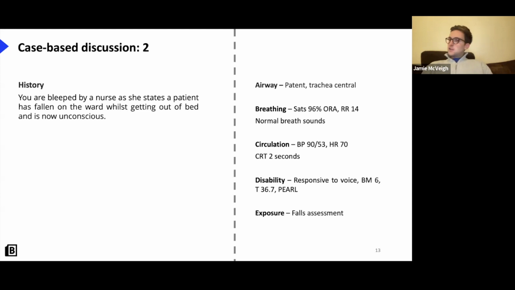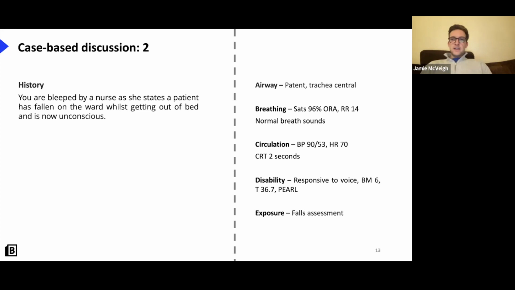But I find it's always just best to be safe, okay? Even if it's in the middle of the night, if you think they've hit their head and they're on blood thinners, even if it's VTE prophylaxis, if they have had a subdural, particularly in an elderly patient, and 24 hours later they suddenly deteriorate and you haven't scanned them, then you really don't have a leg to stand on, okay?